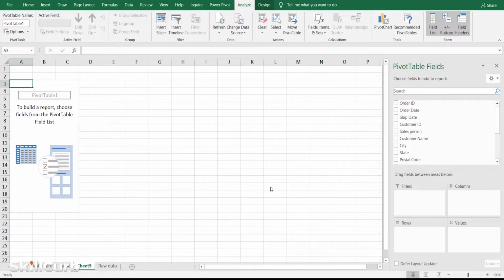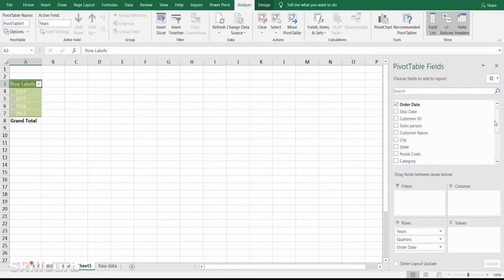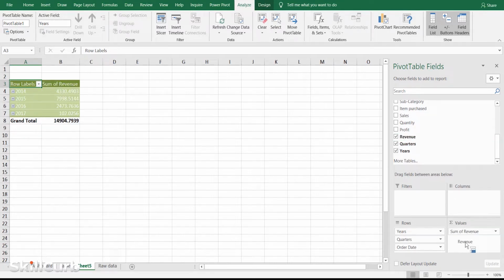This will open up a new sheet with pivot options on the right. Simply drag the dates field into the rows section and the revenue field into the values section. This will populate a table with aggregated revenue for each month of the given year. You can remove the quarters field from the dates field in the row section so that you get output for all months of the year.